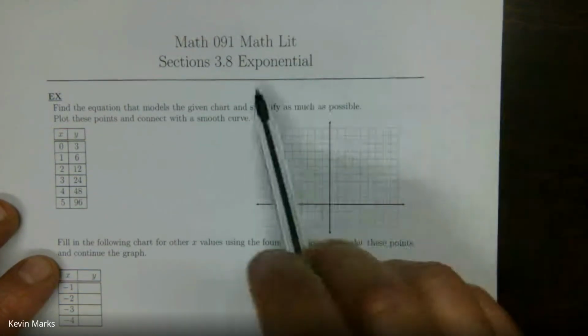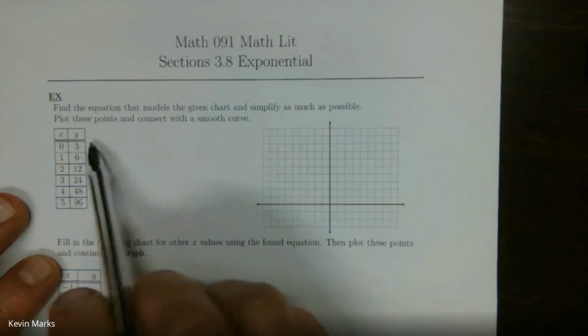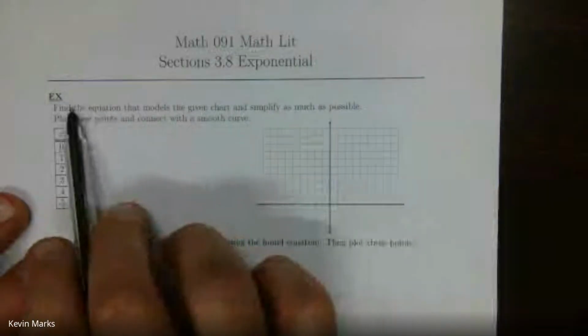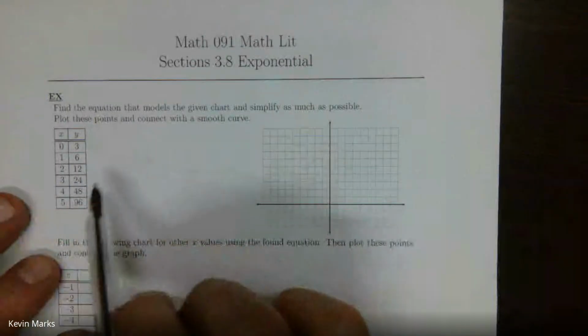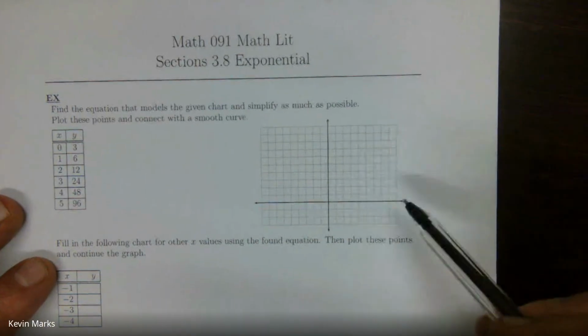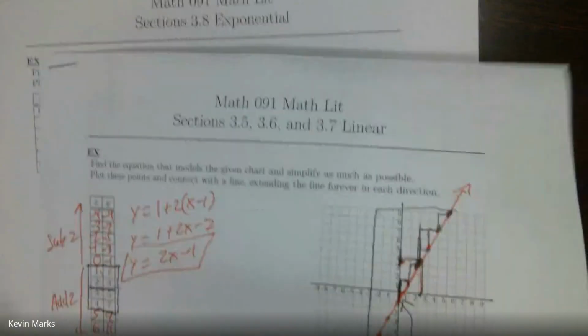Okay, so here we're going to talk about section 3.8. Before we get into what it is, let's check out this first example. It's very similar to what we were doing in the previous video, right? We're trying to find the equation that best fits this data here, and then we're looking at the graph, right? If you remember last time, we were talking about this linear one.